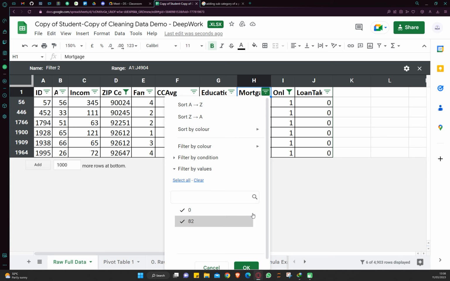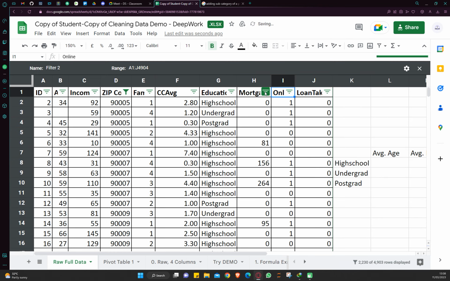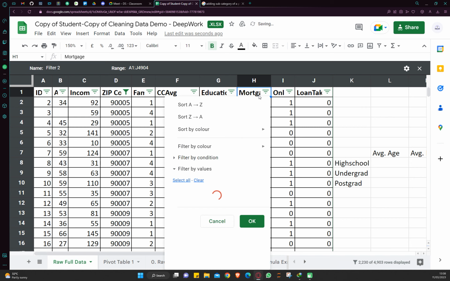For mortgages, sorry, the filter is still on. Careful about this thing, it's always tricky. You unfilter everything, then we go back to mortgages. You keep repeating it till you finish across the board.